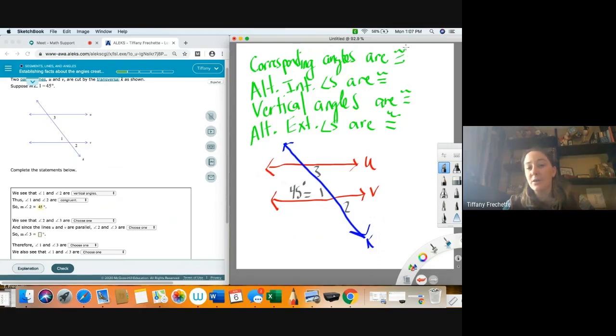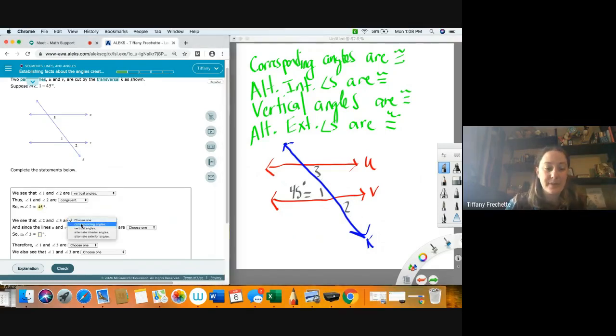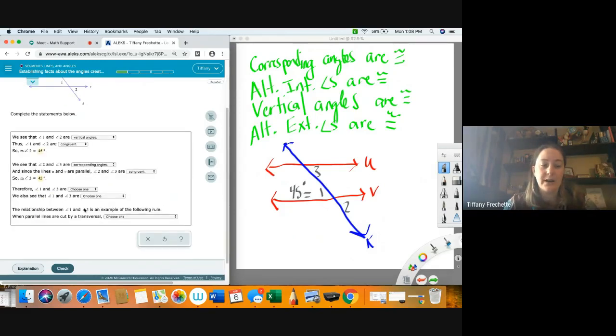So that brings me to corresponding angles. And I can check that by just making sure I can describe them the same way. So I'm to the right side of the blue line, and I'm on the bottom of my parallel. For this one, I'm on the right side of my transversal. I'm on the bottom of my parallel. So I can describe them the same way. That makes them corresponding angles. And I know corresponding angles are always congruent. So 3 must also be 45.